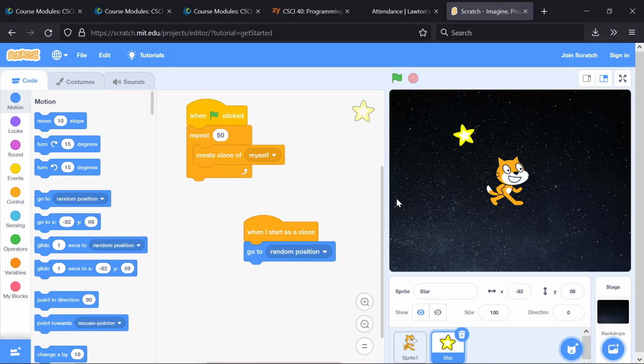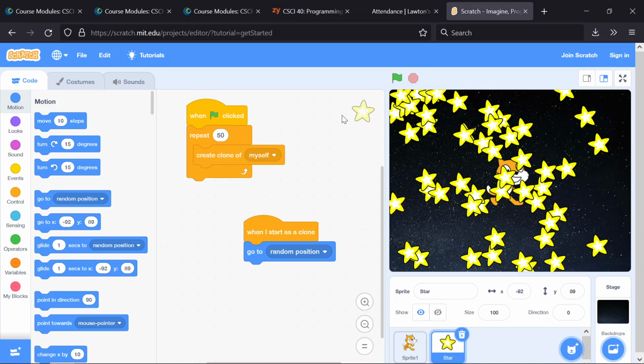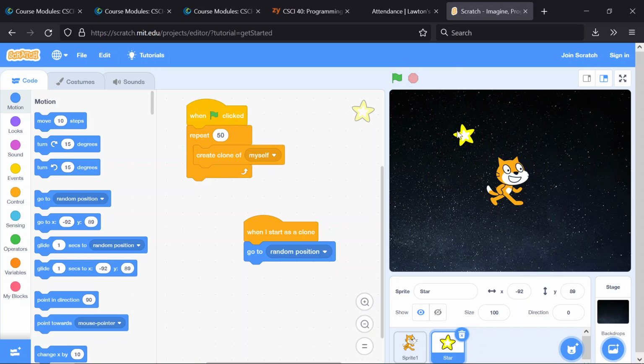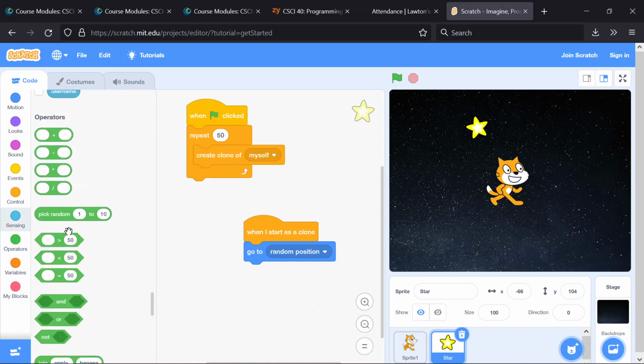Now, when I make my 50 clones, they're all going to be in random spots. Okay? Here's the original that creates all the others. Now, we make 50 more, and there they are, in random positions. Isn't that neat? And then you still have that original one just hanging around there, so technically there's 51 stars. Maybe after it has done its job, it doesn't need to appear anymore, so we can hide it. So we want exactly 50 stars, maybe.